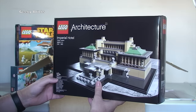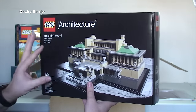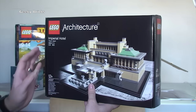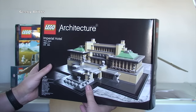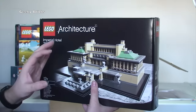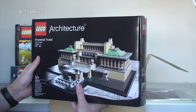But it's 21017. And I've gone into these. I've never really been into them. I've always thought they're a bit overpriced for what they are. They're very small. But to be fair, I've now built the Eiffel Tower and Lincoln Memorial, and I'm quite impressed with them, and the quality of the packaging. You get the booklet with them that gives you all the information and history on the particular building or structure that you're obviously building.